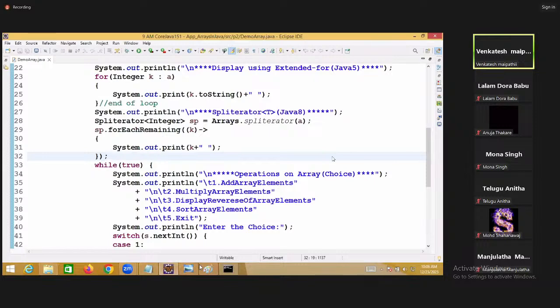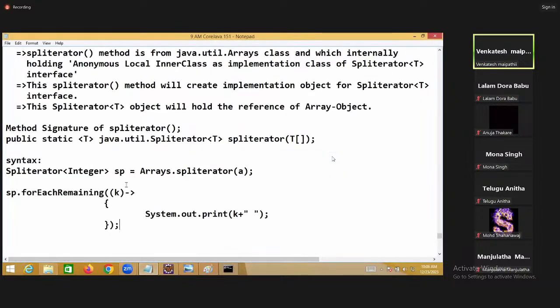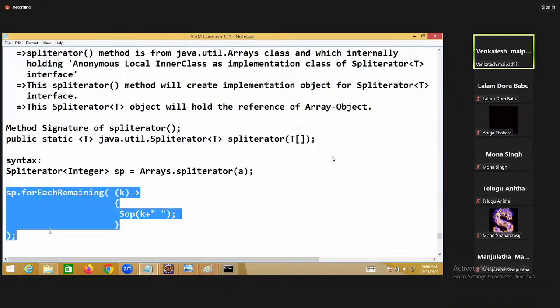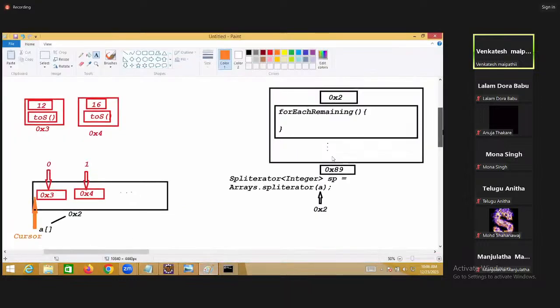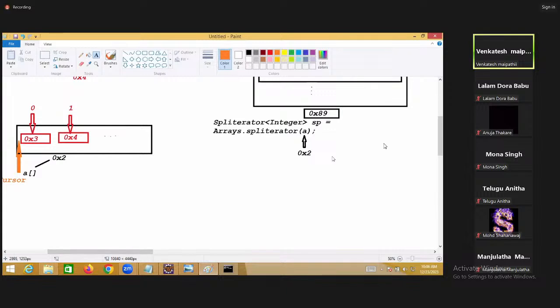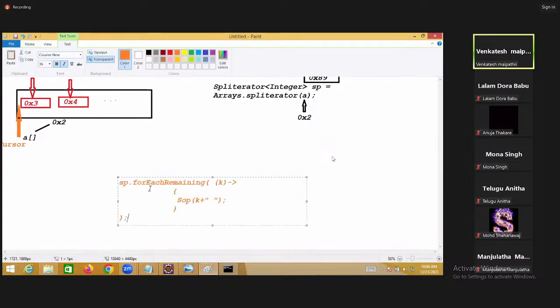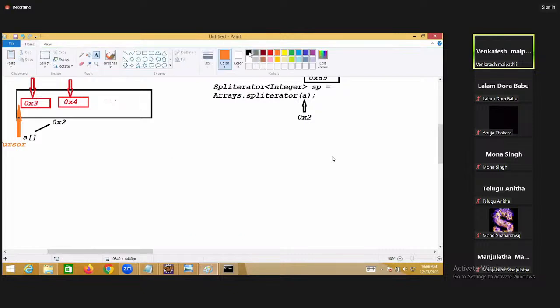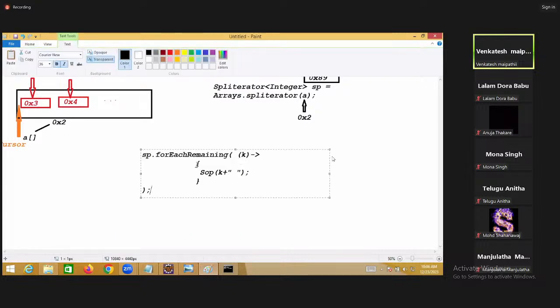Sir, here one lambda expression is there.